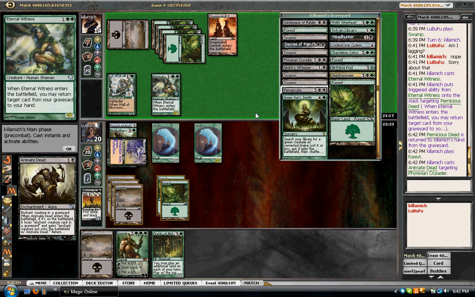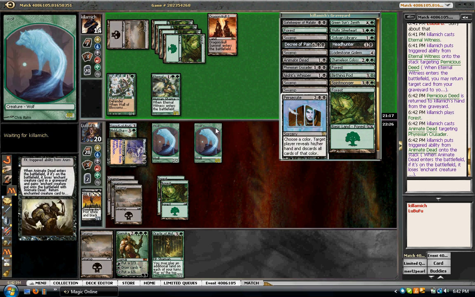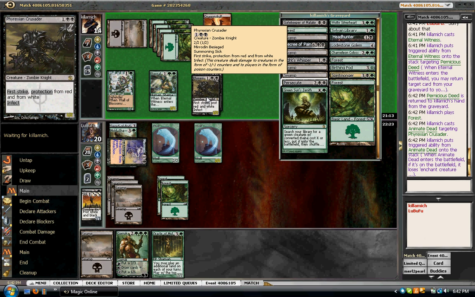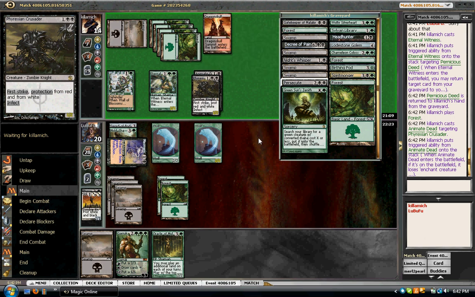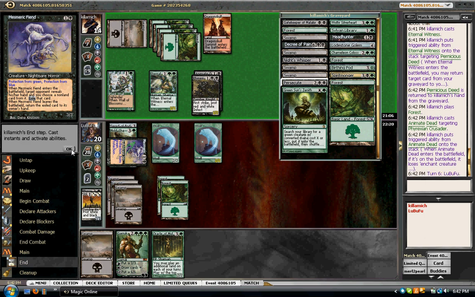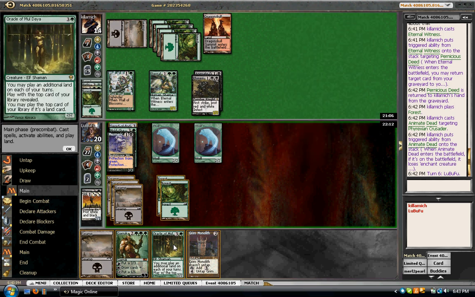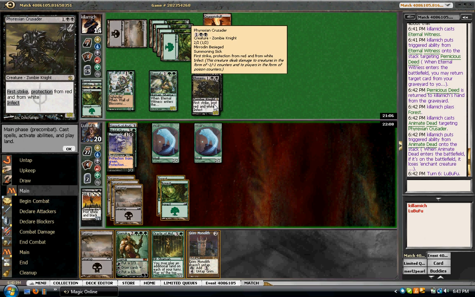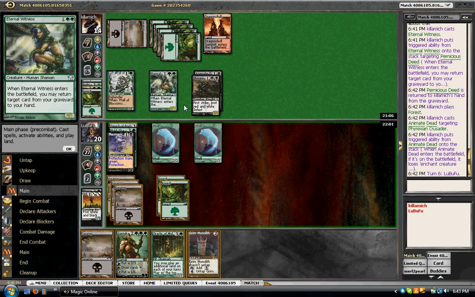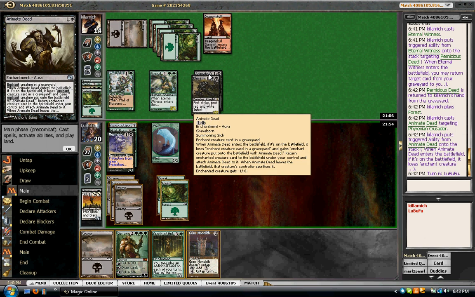Animate Dead. Enchant creature card in a graveyard. So he's going to get the Steelmoon Cavalier, right? Oh, his Phyrexian Crusader. Okay. So he's not just dead, which is rather unfortunate. I think we get to cast an Oracle of Mul Daya. Let's see. First strike, pro red and white. So he has a blocker.